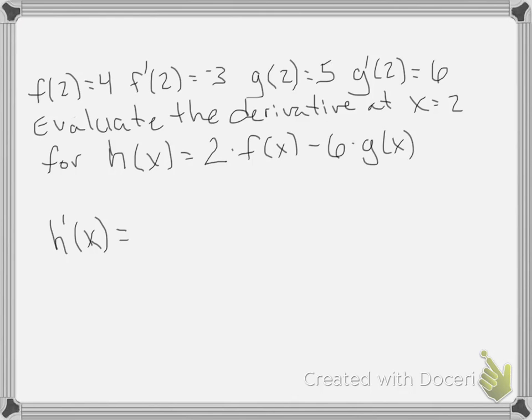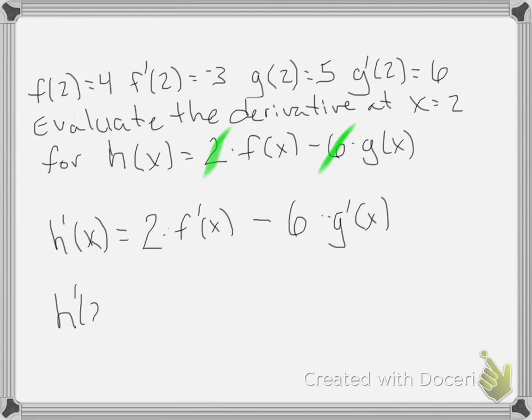So constant multiples, like 2, they just multiply the derivative of whatever function they're multiplying. So that 2 is going to stay there, and it's going to multiply the derivative of f of x, and the derivative of f of x is f prime. I don't have the function, so I don't know what it is, but I know it's f prime. Likewise, the same thing with g of x. We have a 6 there with g of x, and that's technically a negative 6, so that negative 6 is going to hang out there, and then we're going to multiply by the derivative of g of x. There's h prime. Done. Now we want to evaluate this at 2.